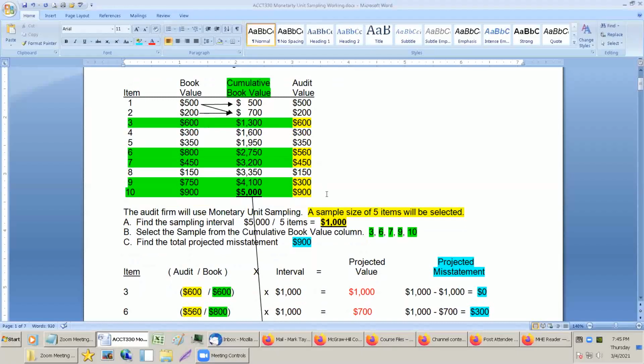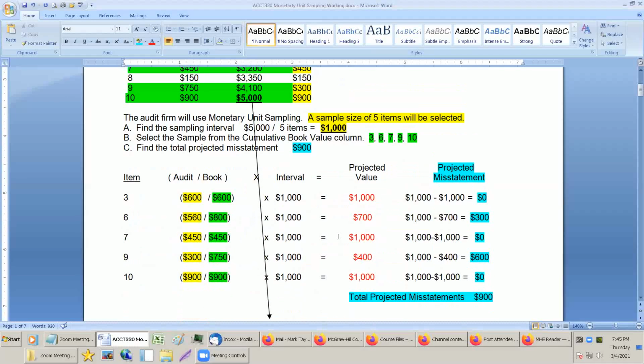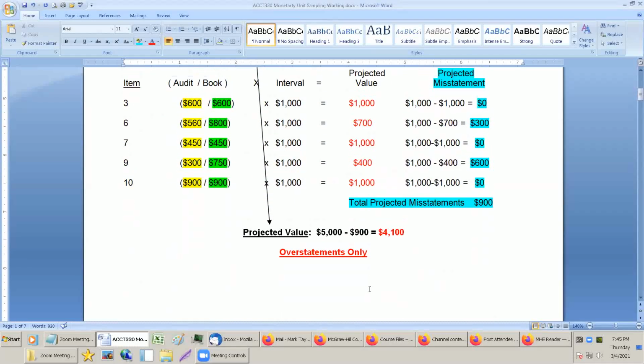So anyway, this is kind of the idea behind it, that you pick these items, and it picks the sample, it automatically stratifies it, and if there is an overstatement, it's more likely to be picked in this one, which is not the case for classical sampling. For classical sampling, you can stratify the sample, but if you put them all in the same sample, a $5 one is just as likely to be picked as a $50,000 one. Whereas this one says, no. The larger they are, the more likely they're going to get picked. And at some point, if they go over the interval, 100% sure it's going to get picked.